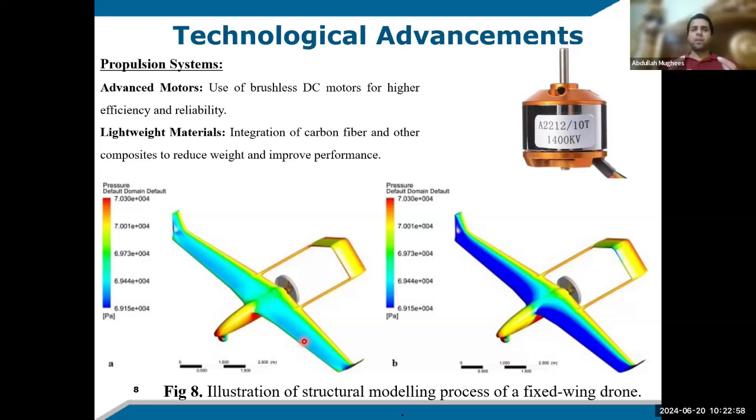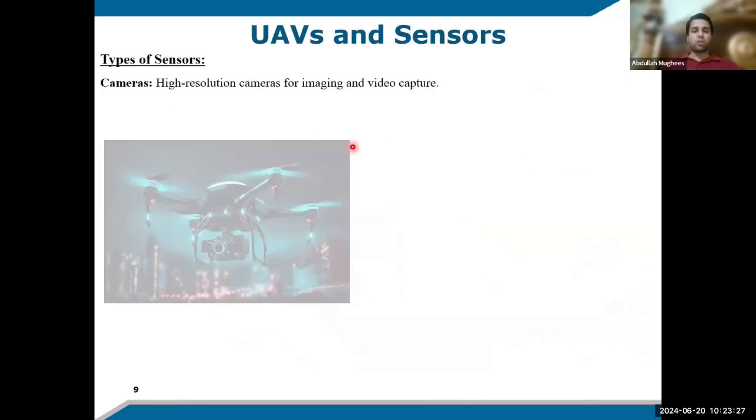It must be lightweight, because the main purpose of the drone is to carry something rather than to carry itself. The lighter it is, the greater the possibility that it can carry an external payload. Carbon fiber is one of the materials most widely used all around the world on these drones, because of its light weight and really good strength properties. So we take these into account as well.